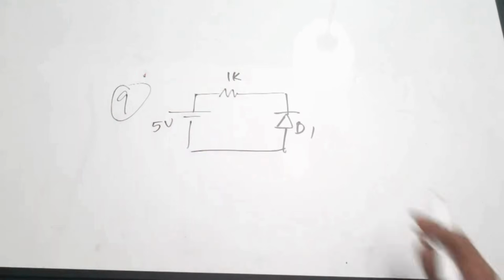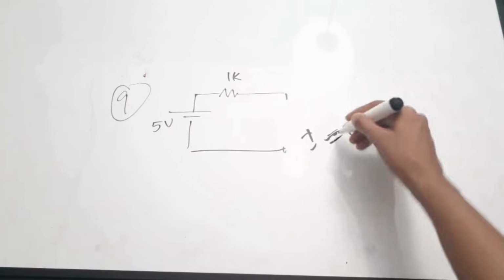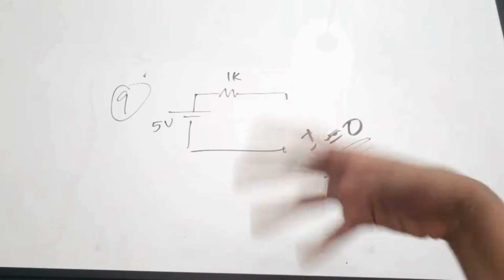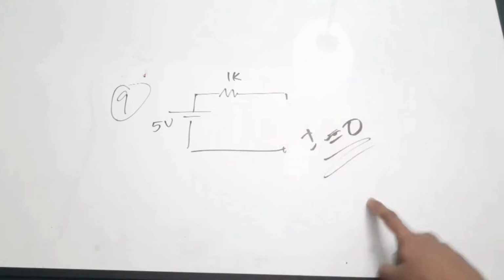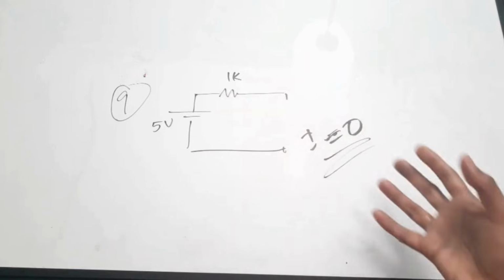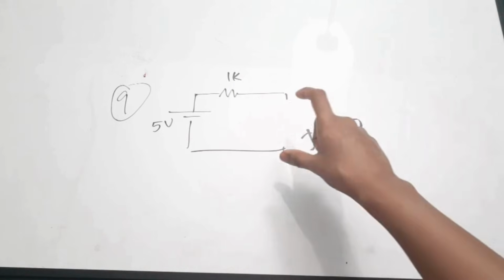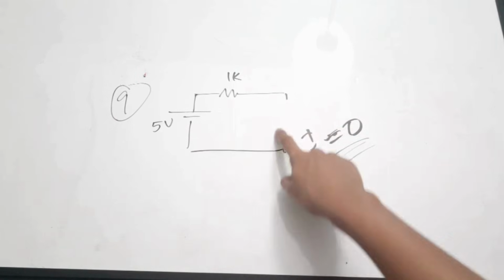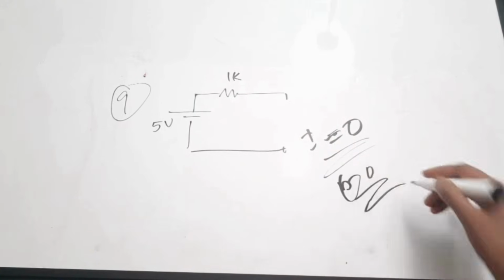So the diode is in reverse bias condition and it acts as an open circuit. What is the current? I equal to 0. There is no current generated. The voltage drop across the diode is also not given, so in that way also you cannot find the current. But even if the voltage across the diode were given, the diode is connected in a reverse bias condition. So the current has to be 0, because in reverse bias condition normal diodes will act as an open circuit, right? So the current will not flow since it is an open circuit. The correct answer is option B. 0 is the correct answer.